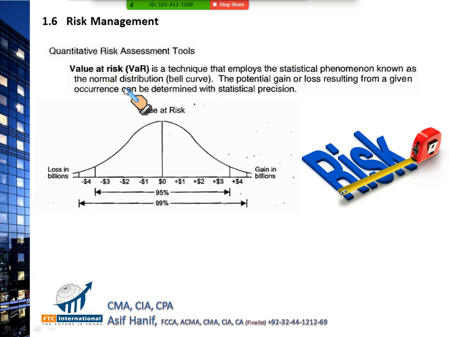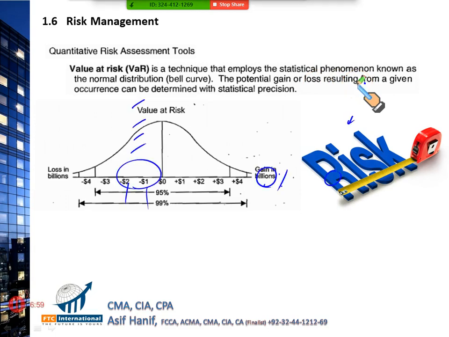We have started from unit 2, 3, and we are currently in unit 4. So value at risk basically is a statistical technique to quantify risk. It's a way to measure risk. We will not be required on the CMA exam to apply this statistical model on computations. We just have to be familiar that it's a way to quantify your gain or loss.